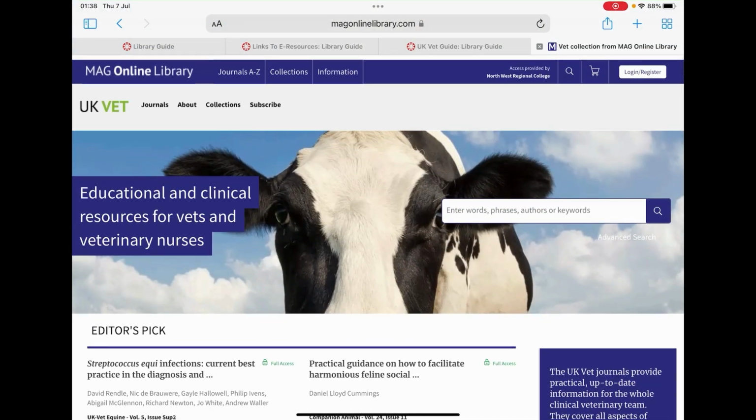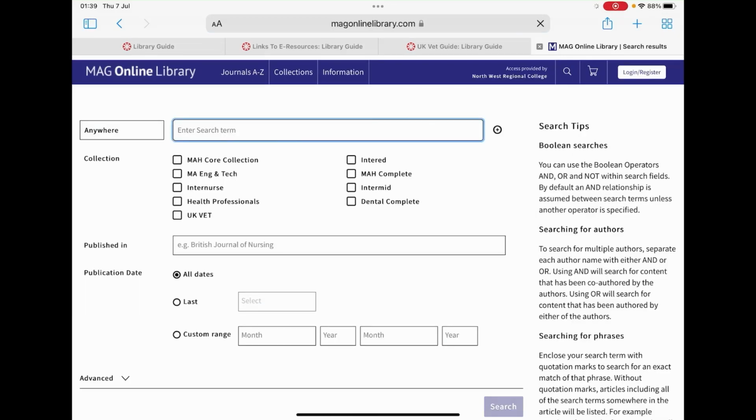But for the following example moving forward, we'll scroll back up to the top of the page and use the advanced search option, which can be found underneath the search engine on the right side of the screen. You'll now find yourself on the following page, where you'll be asked to enter a keyword or term you wish to search for.